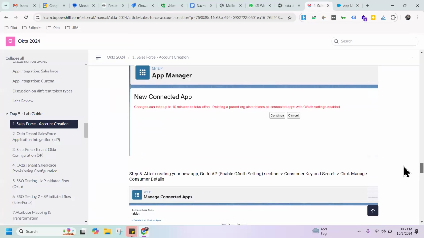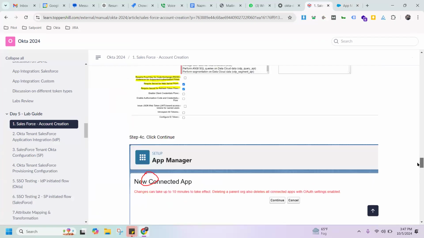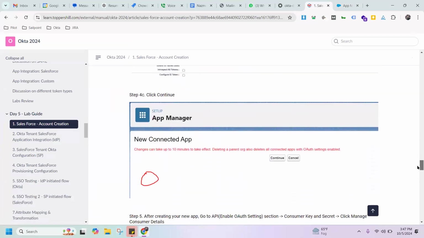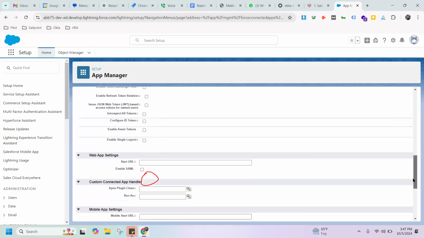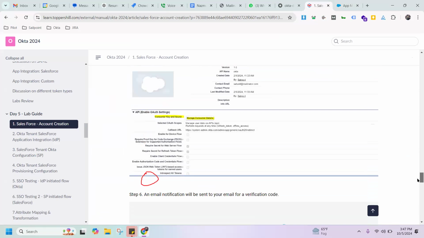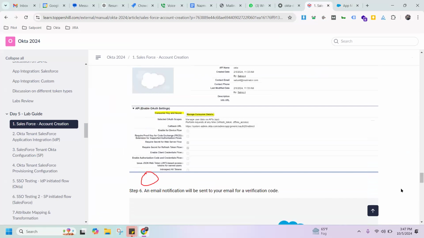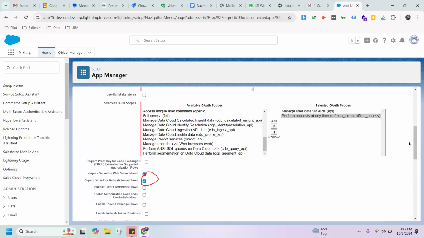Okay, just disable this thing. Others are okay. I think I did. Go there. No, no, in the Salesforce. Okay, yes, you have done them. Okay, that's it. Those two are selected over here.